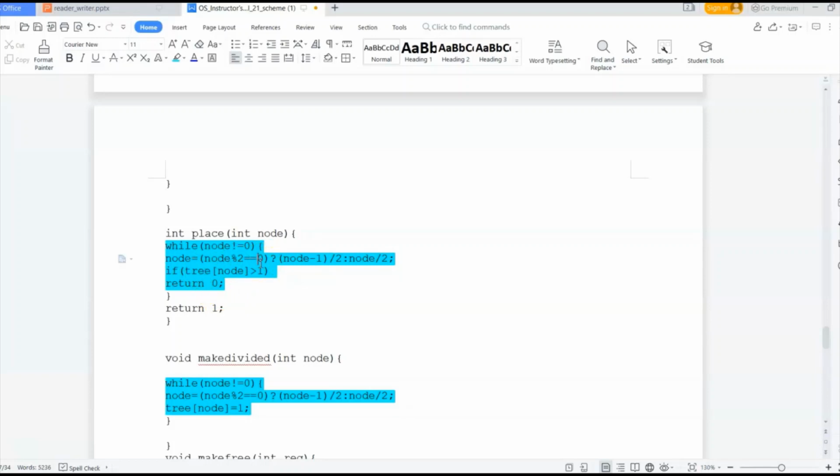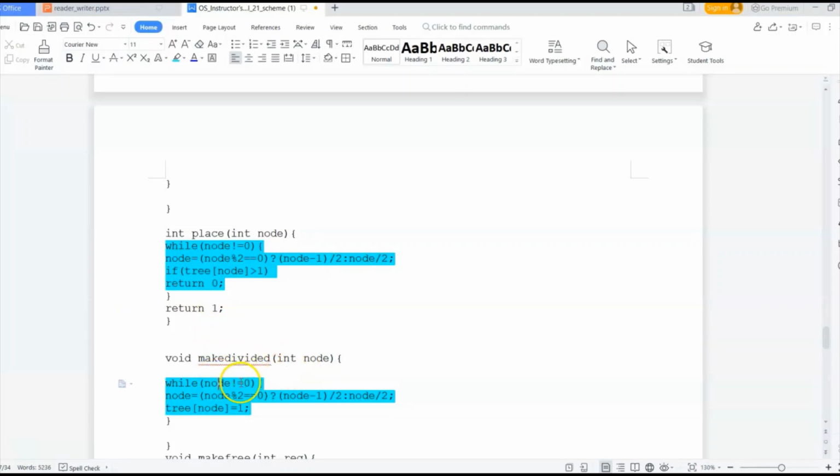So when do we have the value greater than 0? When that particular partition has already been allocated, right? In that case, we return 0, we return false. If the parent has already been allocated, we return false. So this we are going to check until the root level, right? So if any of its parents has already been allocated, we return false. If none of the parents has already been allocated, then we return true, indicating that the node can be placed there.